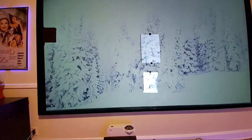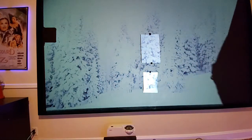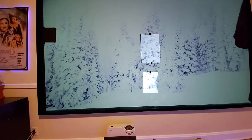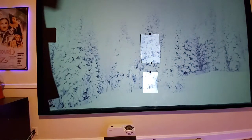Anything can beat a white screen, literally. I don't even have to paint a white screen. I can just throw paint all over the side of the screen with some great primer. It's going to beat a white screen. But when it comes to white levels, nothing is going to beat a white screen, because the white screen is the only screen that has the ability to pull a white level, as a black screen is the only screen that has the ability to pull black.